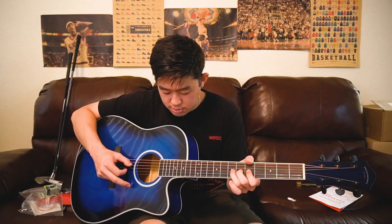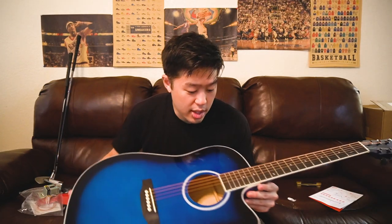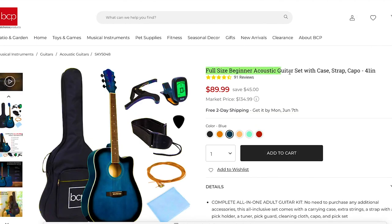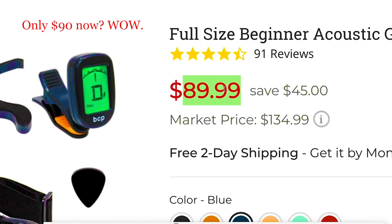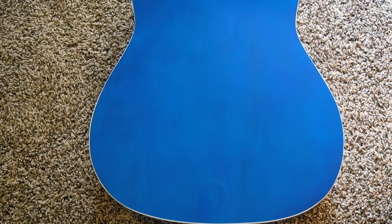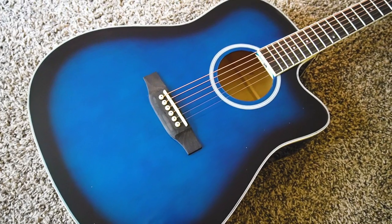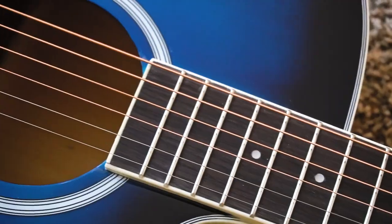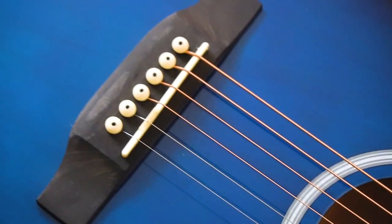It's definitely not tuned — that would have been incredible if it was perfect tuning. But the action is pretty good, it's not bad at all. This is my honest first impression. Never seen this guitar in person, but for 150 bucks this is very good. I can't really comment on the tone yet, but just from the build quality, the wood finish is actually very well done. This is 100% a laminate guitar, definitely not top-tier premier quality wood, but this blue hue finish looks actually very good. The wood on the bridge is pretty solid, and the fretboard is really good quality actually. I'm going to tune this real quick and see how it sounds.